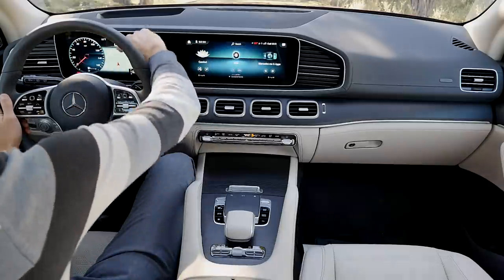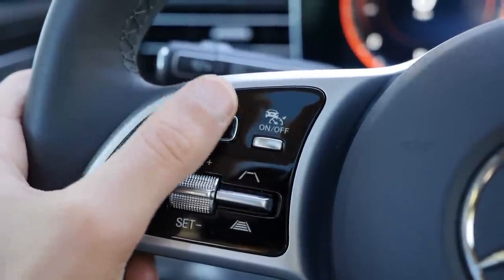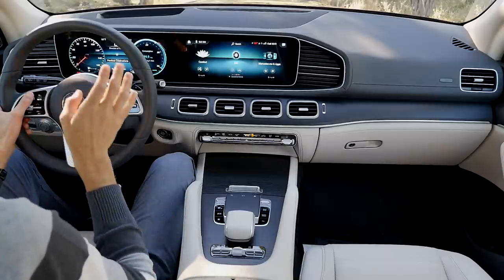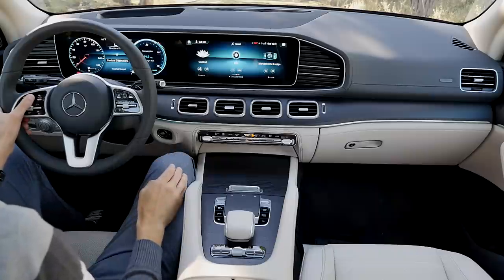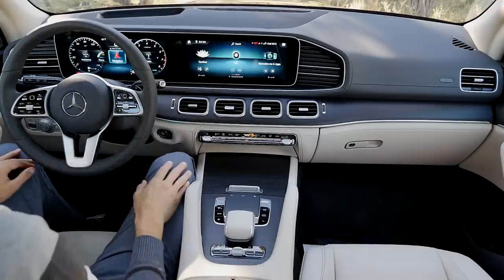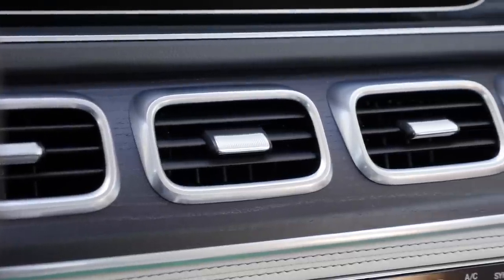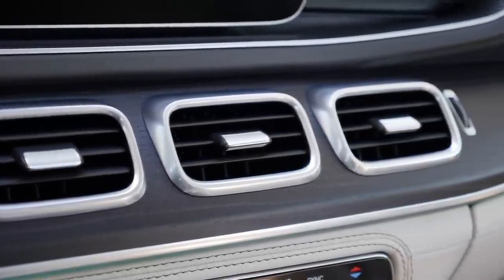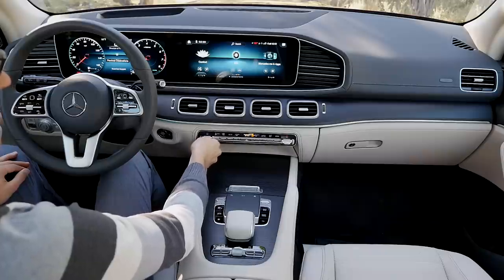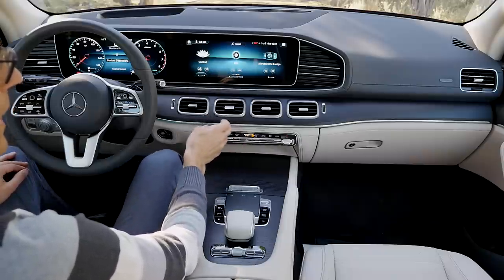The left side screen is not touch, but you can use the left thumb to control functions on both sides. You can spend a lot of time controlling everything. Most stuff you won't really use, but I'll show you the most important things. Then the matte wood element here. The vents are really huge for the whole interior space. You can still control the temperature in a rather manual way — nice clicking sound, good to use while driving.